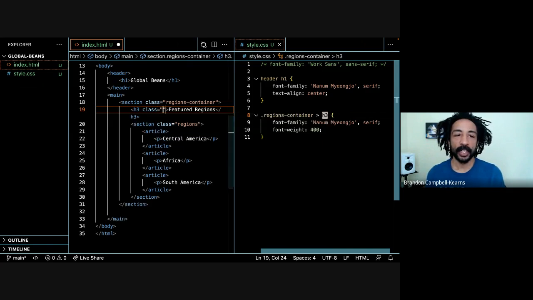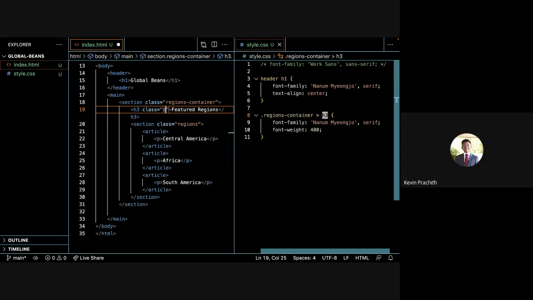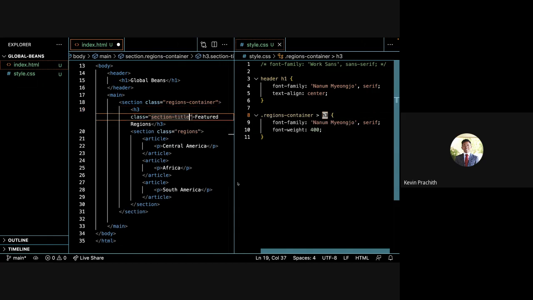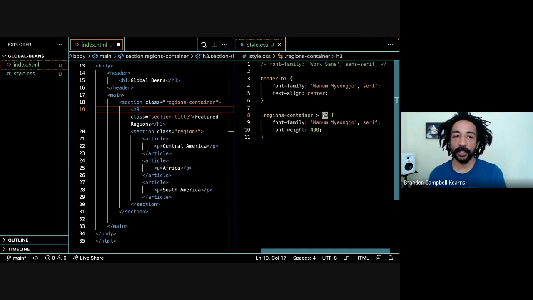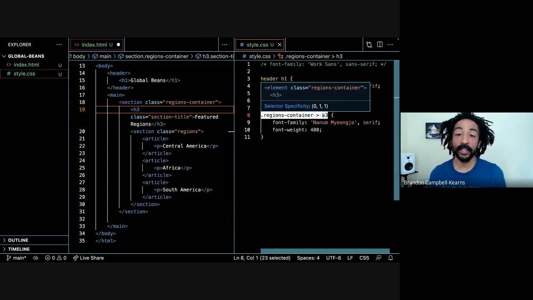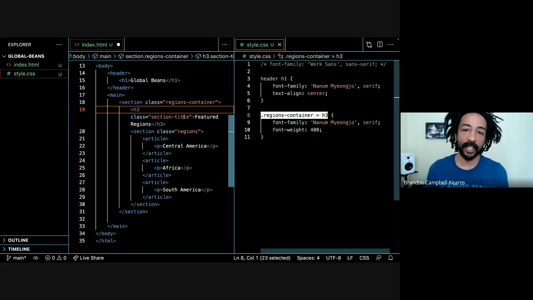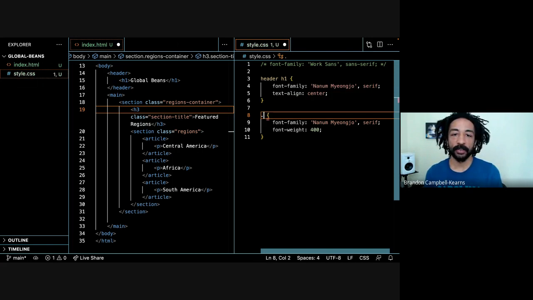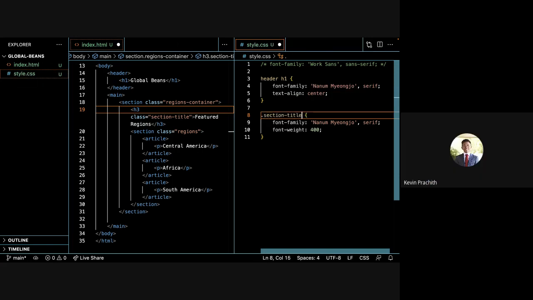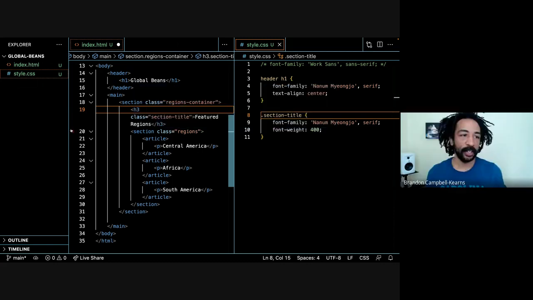But what were you saying, Kevin? What if you just want to target the H3? Would it not just be like deleting the greater than sign instead? Yeah, for sure. I know that we can do that. I am just saying that I thought that since I had the dot regions container with this direct arrow, it would only target that H3, but not the whole section. Okay, that's how the... You see what I mean? Yeah, exactly. We could definitely do that.